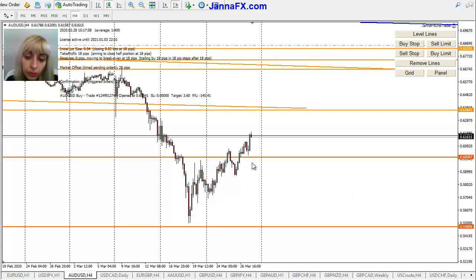So once again for Australian dollar and American dollar, like I said, I still see a bit more recovery because of the better news from China. I don't think there is any news for Australian dollar. I think more news is coming next week, so it quite possibly can just continue to recover. Not all the way, maybe again go down, go up, go down, go up. So maybe in about the same mood, but of course it depends what the news is going to bring.